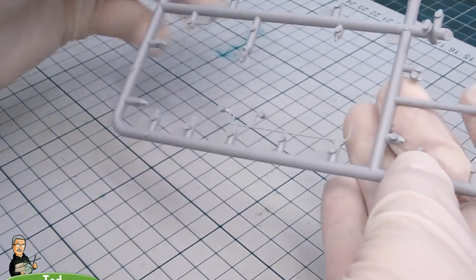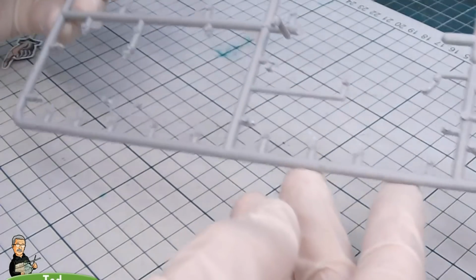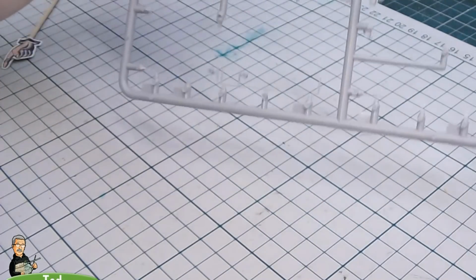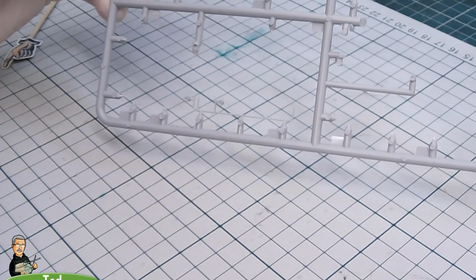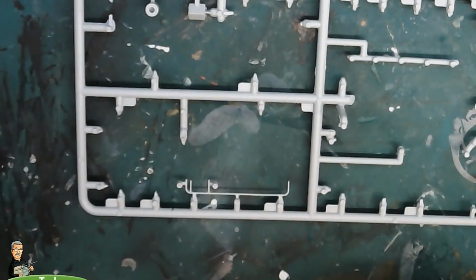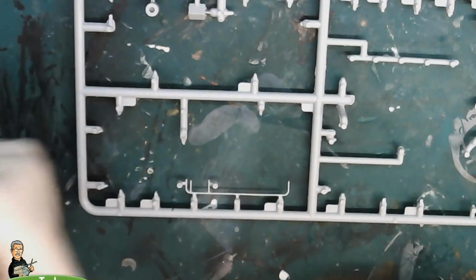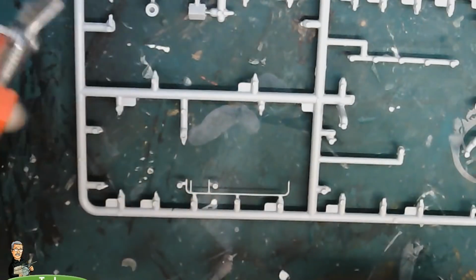Another thing about them as well is how to take them off. Now let's click across to another camera and we'll have a look at how to take something as small and delicate as this off. Right, here we go again. This time the voice is a little bit different because I forgot to record the sound, so I'm trying it with a bit of a voiceover.